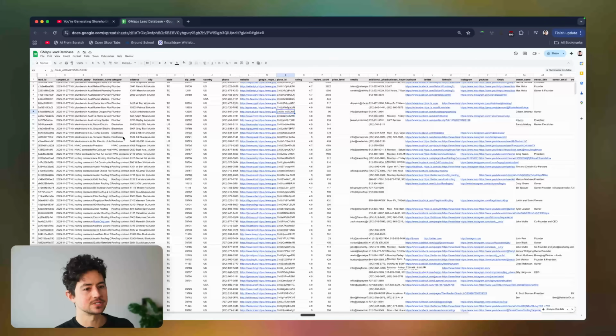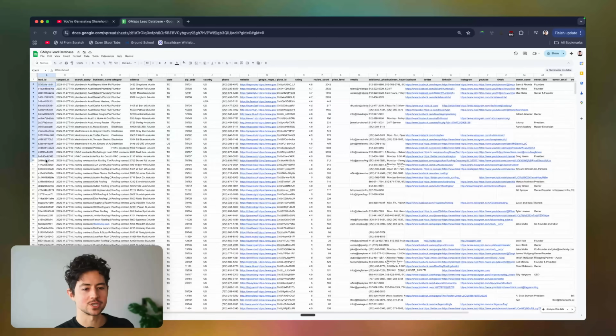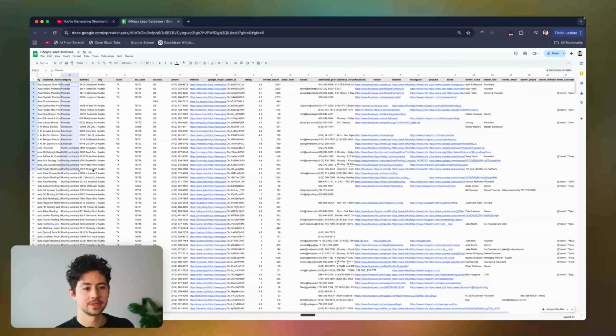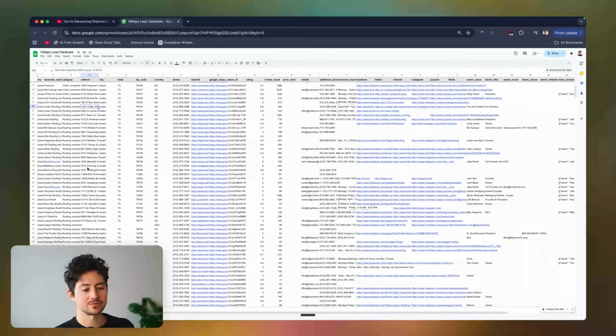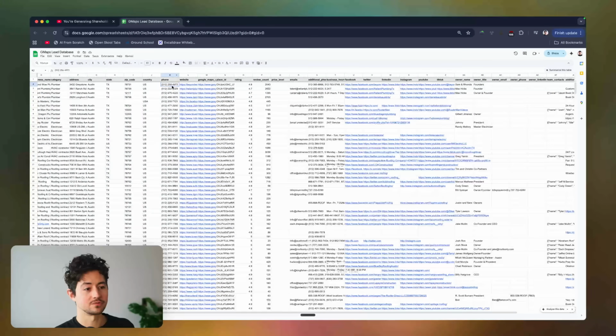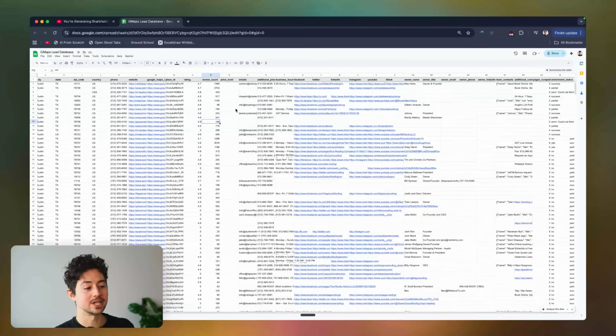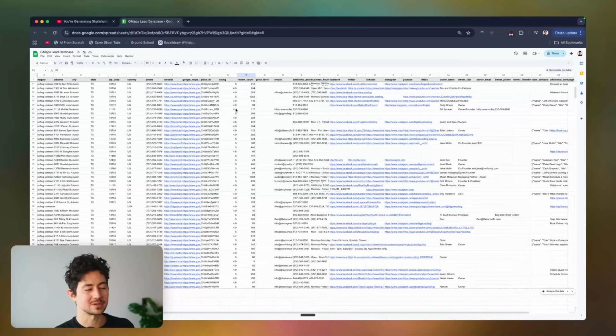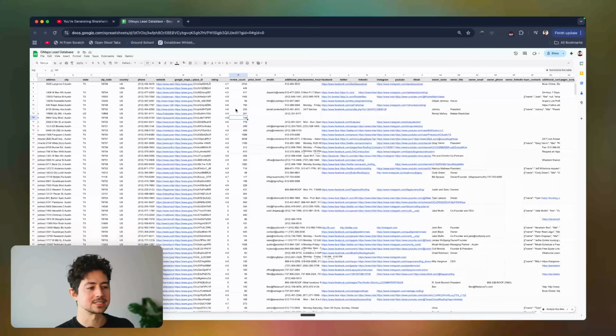And at a very high level, essentially what we're doing is we're storing some information like the lead ID. Then when the leads were scraped, the search query that we use to generate the leads, the business name, the category, the address, and we get addresses for the vast majority of these, the phone numbers, and then we even get email addresses for something like 50%, maybe 40%, depending at scale.